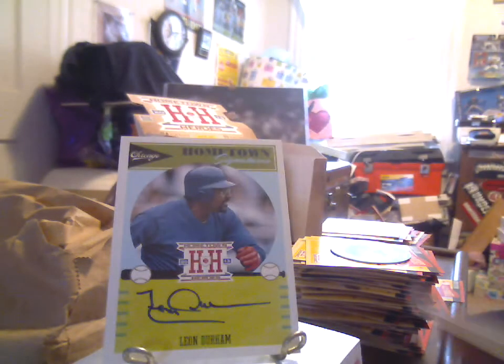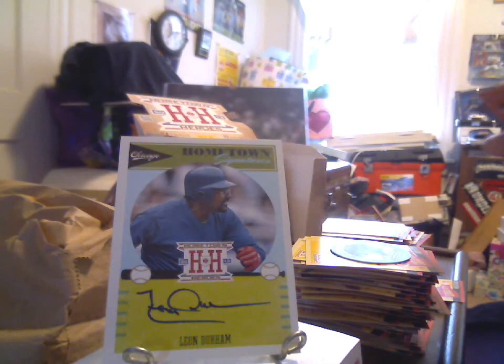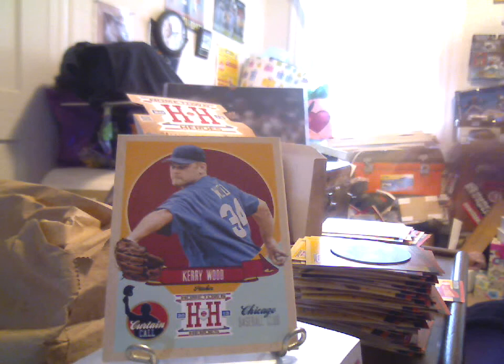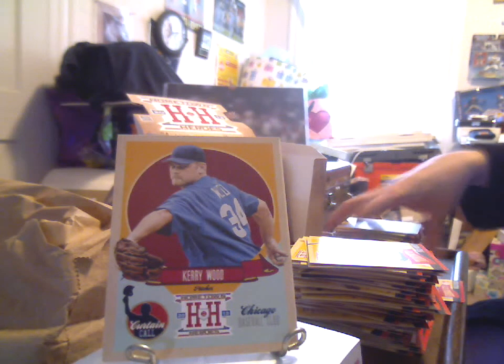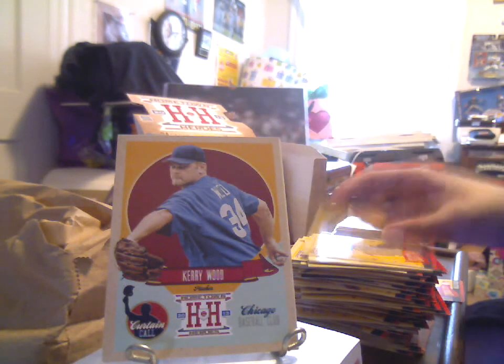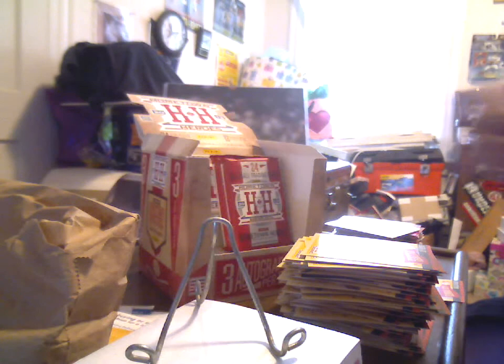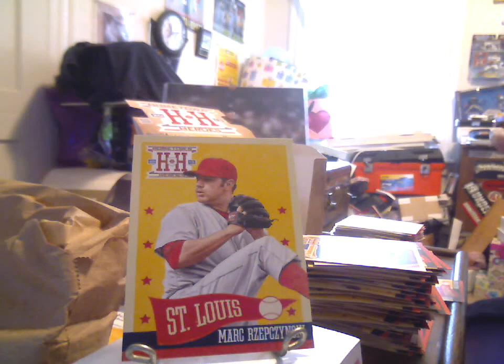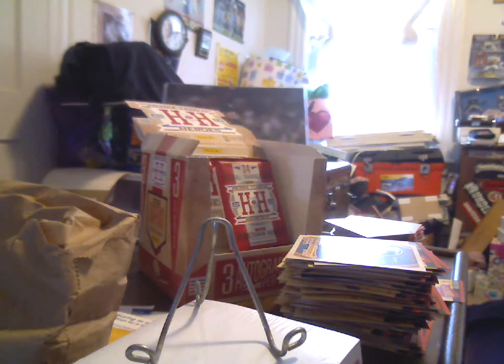Hometown Signatures — that is the third auto for the box. No idea — I'd be lying if I said I had any idea who that was. Roger Clemens, Rocket nickname. Kerry Wood Hometown Heroes, Mark Lemke, Fred McGriff, Matt Moore — shout out to GronkFan87. Jay Buhner. And Mark... his parents' name sounds like someone typing on a keyboard — Rich Chinsky, stab in the dark. I'm sure those of you who are Cardinals fans know him very well, but I have no idea how to pronounce that. It's like a kid I went to school with — his name was Q-U-E apostrophe V-O-N-N-E and it was pronounced Kevin.